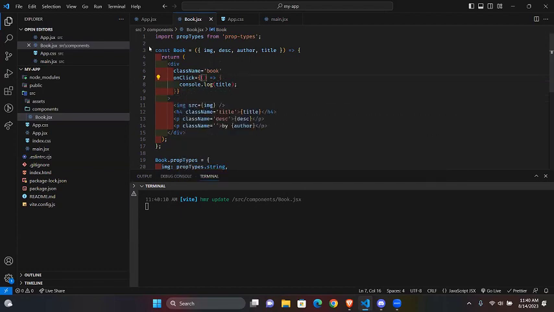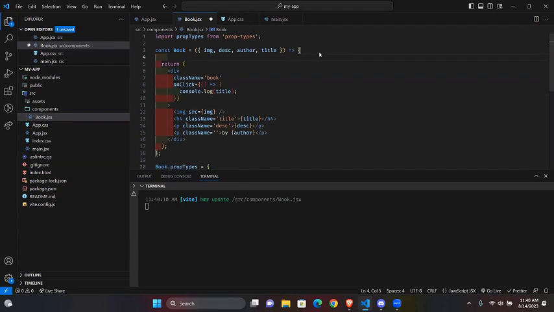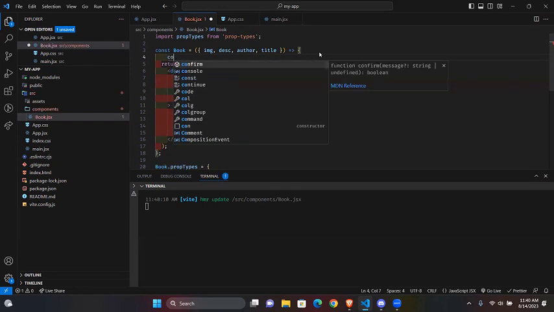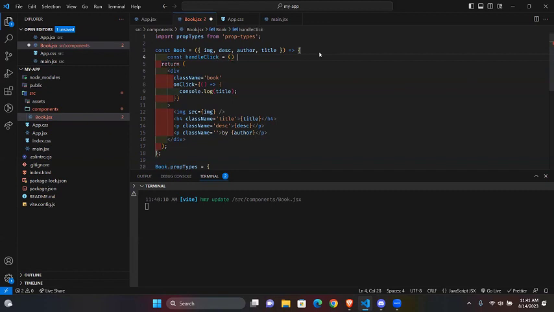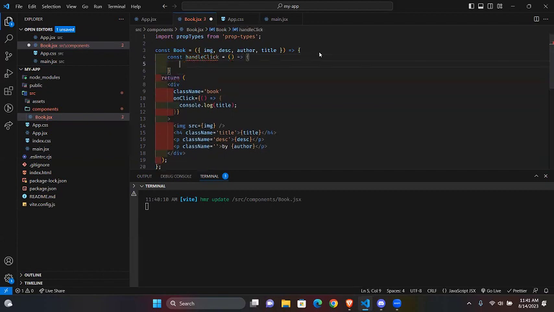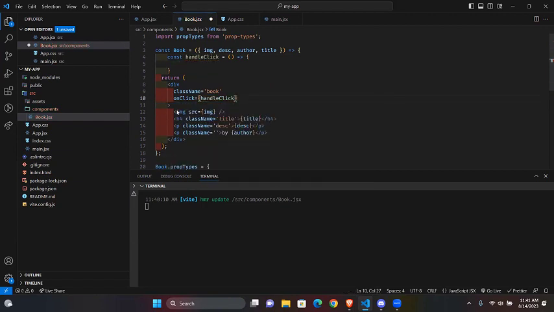Aside from doing it this way, you can write out your function at the top here. So let's say const handleClick equals this. This is one way of doing it.